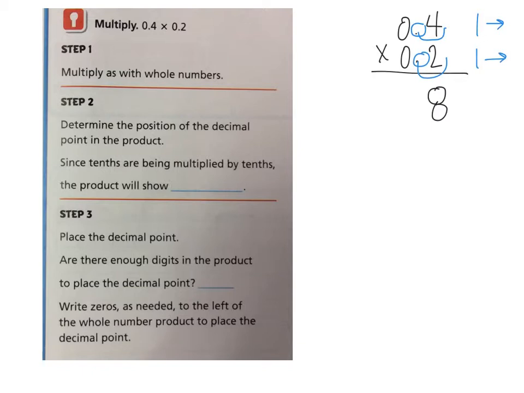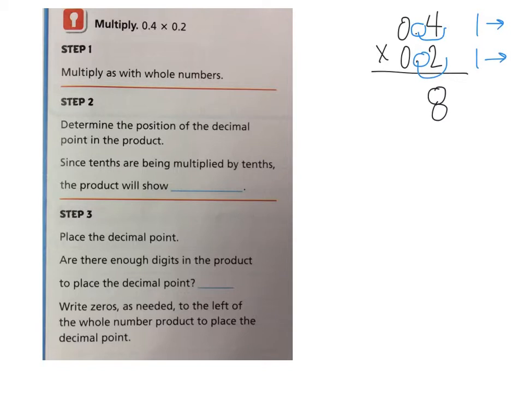So what do I have to do to undo? Remember, up here I moved the factors. I moved the decimal point one spot to the right and then another spot to the right. So how many spots total did I move to the right, Joseph? 2 times. So what do I need to do in order to undo that? I need to move it 2 times to the left.